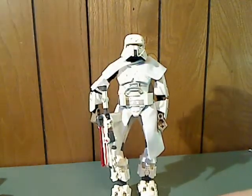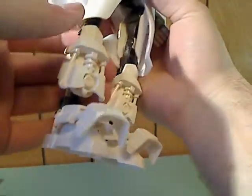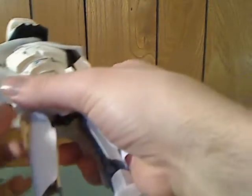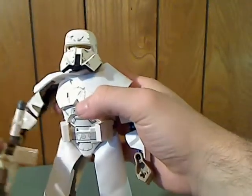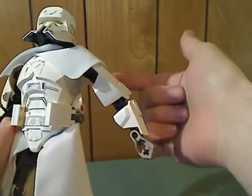And so now on to the Range Trooper. So, the legs are also kind of simplistic, but with the Bionicle-like add-on pieces that are white, probably extra armoring, not sure. And also one of those pieces from Rogue One ones, for some extra greebling detailing. And as you see, it has a leg garment piece, sort of like we saw on the Praetorian Guard in Chirrut Imwe's one. And also the little belt design, like we saw on the Scout Trooper and Boba Fett.